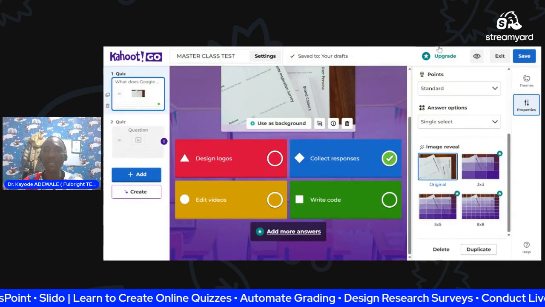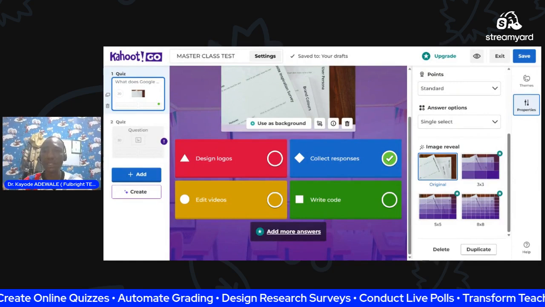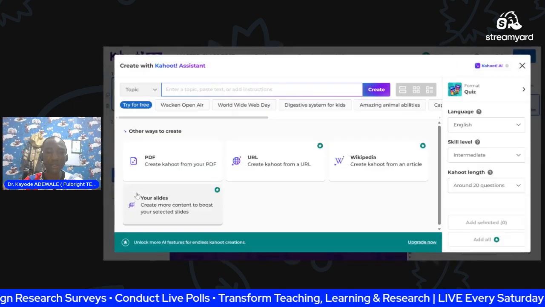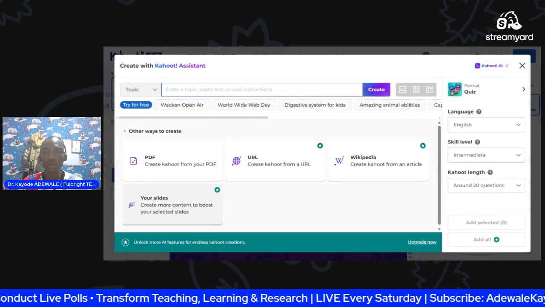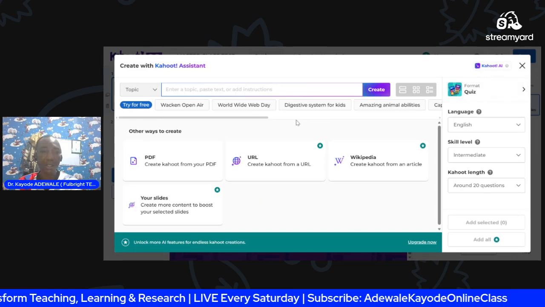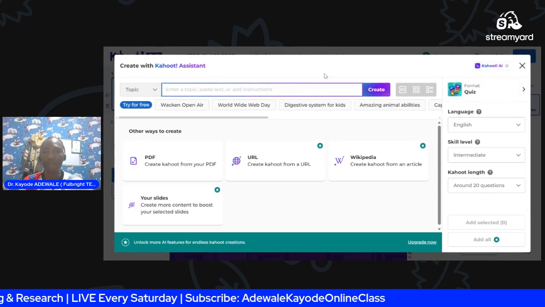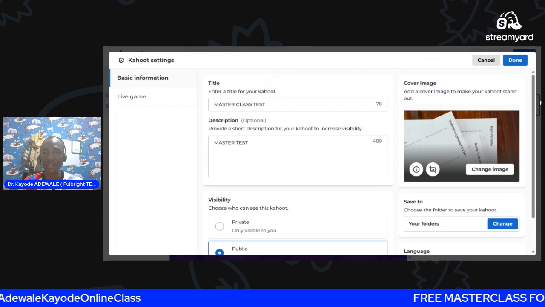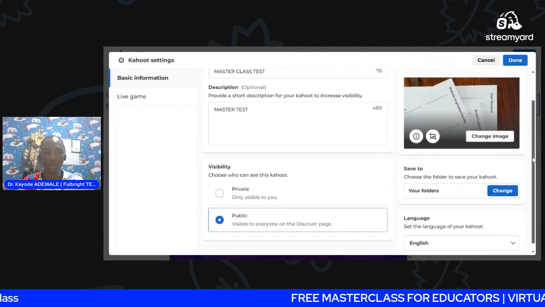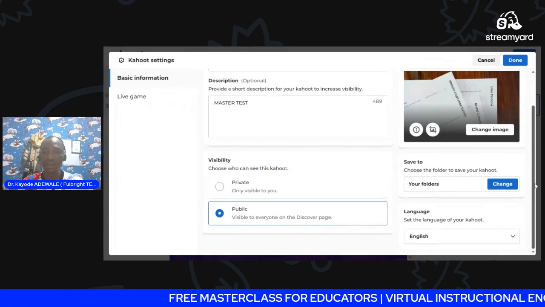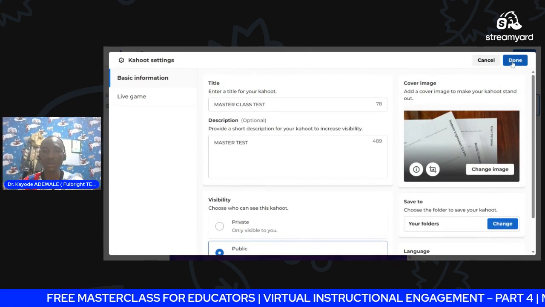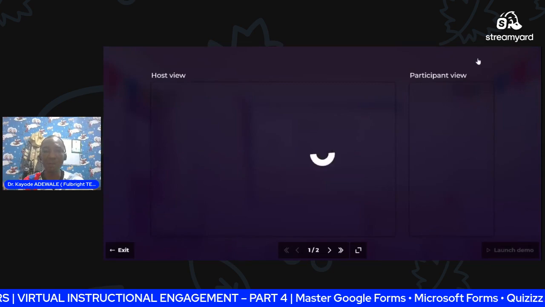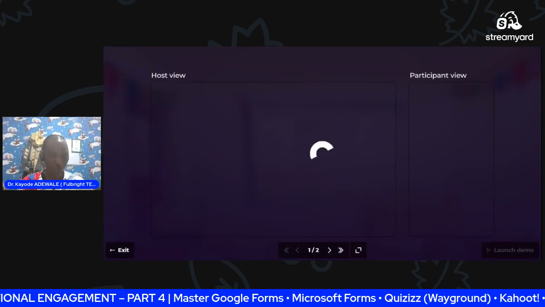So once I'm done at this point, let me go back to where I'm working. I'll come back here and click create. So I've created this here now and I've added a title. I think I've done that already. So let me go back to the setting again. Once I'm done with my setting, let me check. Is there anything wrong? So done with my setting. I can preview what I have done and see how it will look.